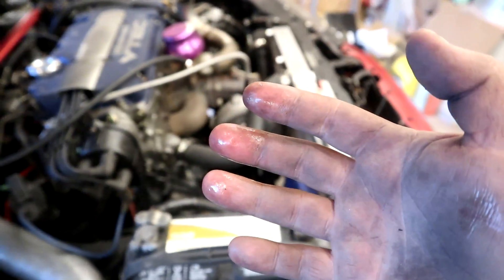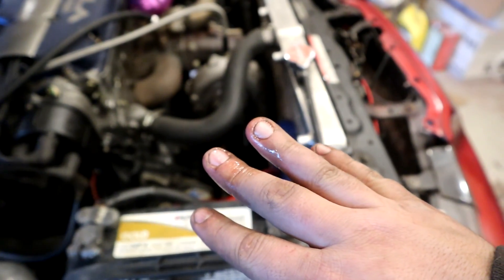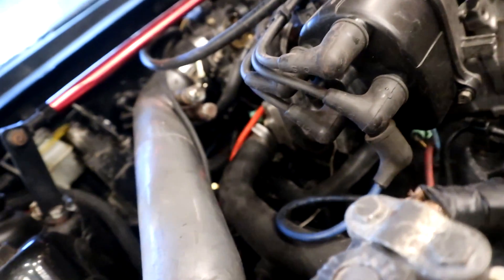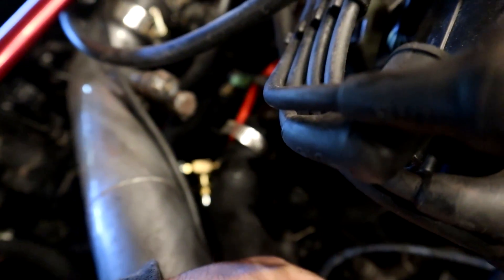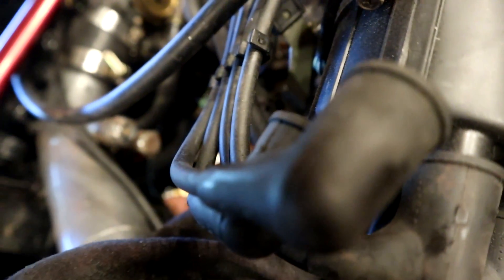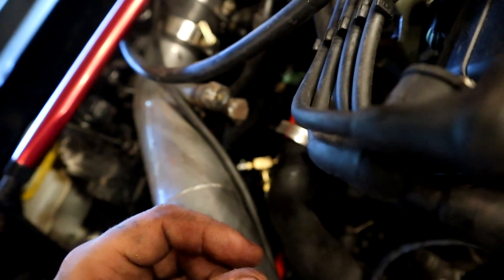My hand is wet — let me recheck that. Never mind, I found it. It's leaking — maybe I didn't tighten it enough. I'm gonna tighten that clamp because coolant loss is no bueno. There we go, you can see it — dope, fixed it just from tightening. It ruptured a little hole but I moved the hose towards the end of the neck. Before it was more towards the thermostat side. Rub my hand on the cut — we're good, it's not dripping. I could literally feel the drips before.